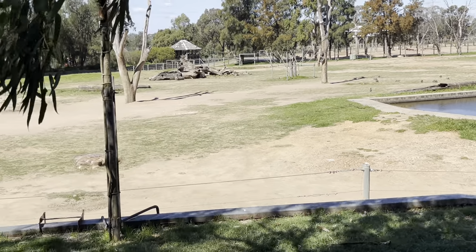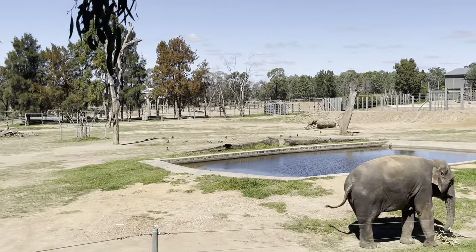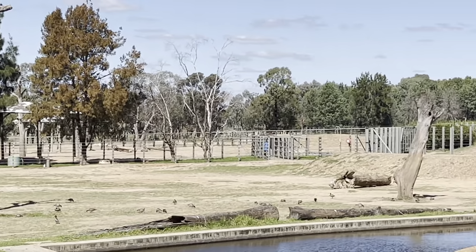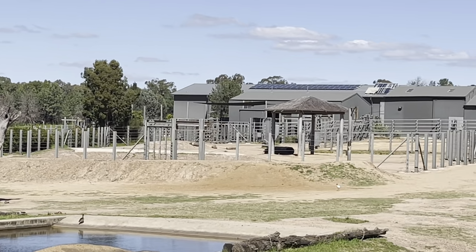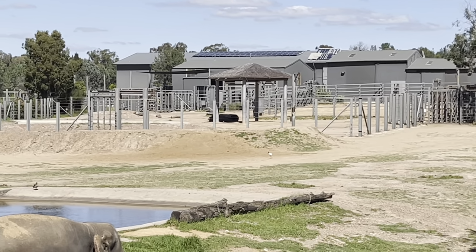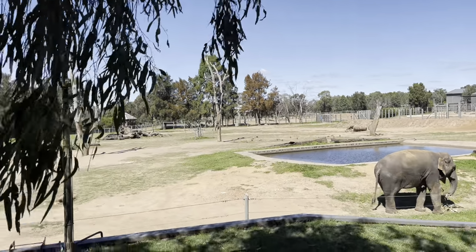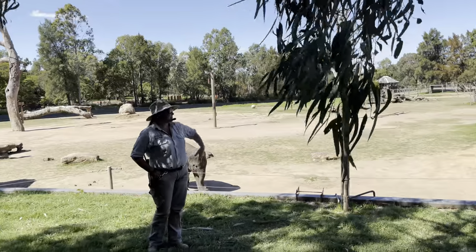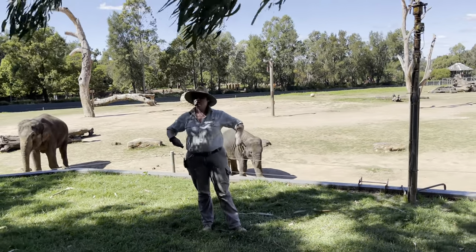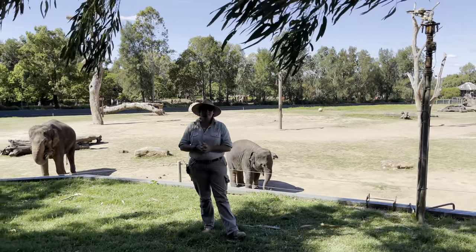Now the other three elephants we have here at the zoo, you may be able to spot them wandering around over in the distance there. You may have seen in this yard over here, where he's currently lurking at the moment, but we actually have a very large elephant over there. His name is Gorm. He's our breeding male. Gorm's about to turn 22 years old, and to give you a bit of size reference, he's 4.8 tonnes. So when he moves out of the trees there, wherever he is, you will see him. He is quite large. He's got a nice big set of tusks on him as well. He's pretty handsome to see.